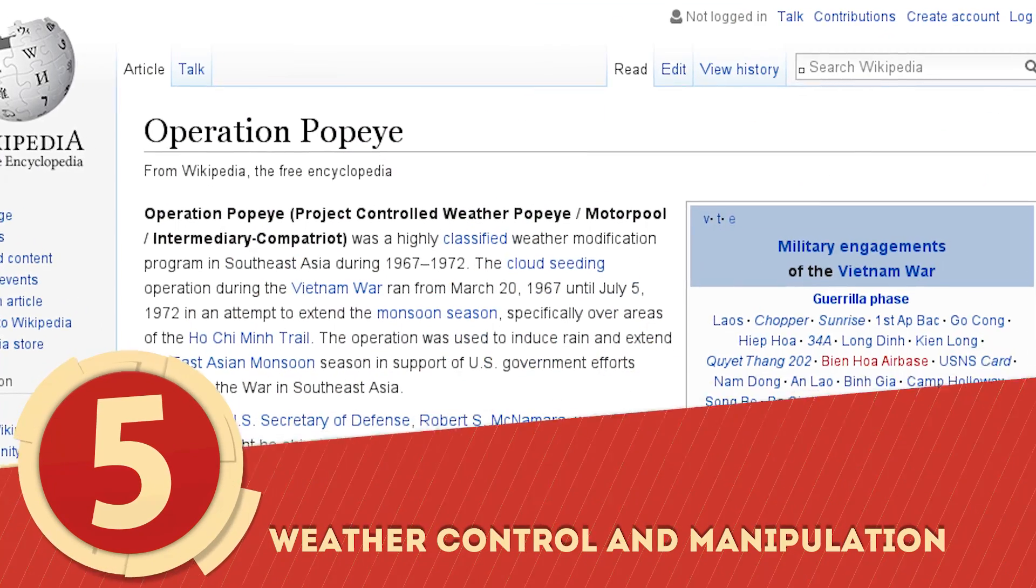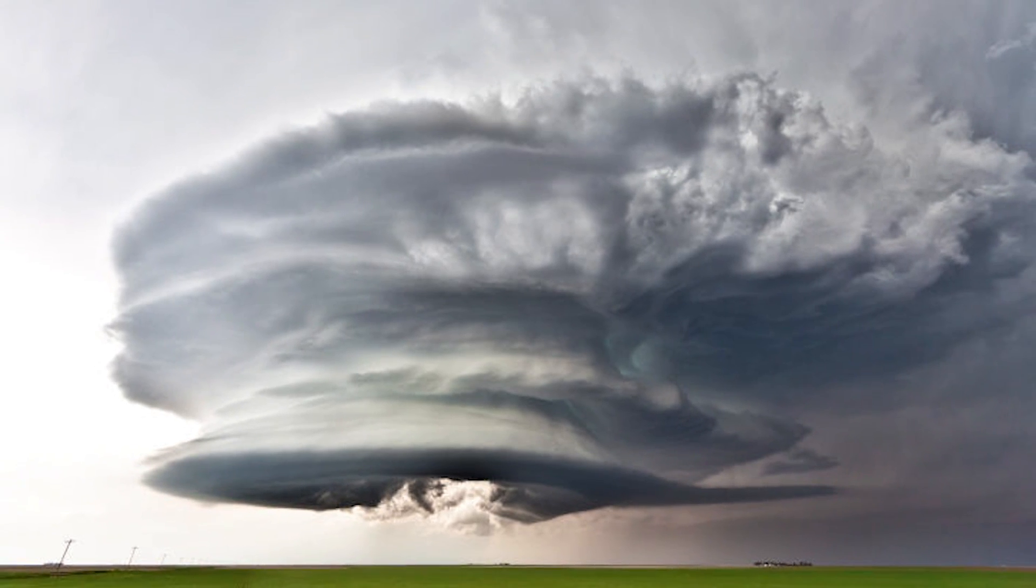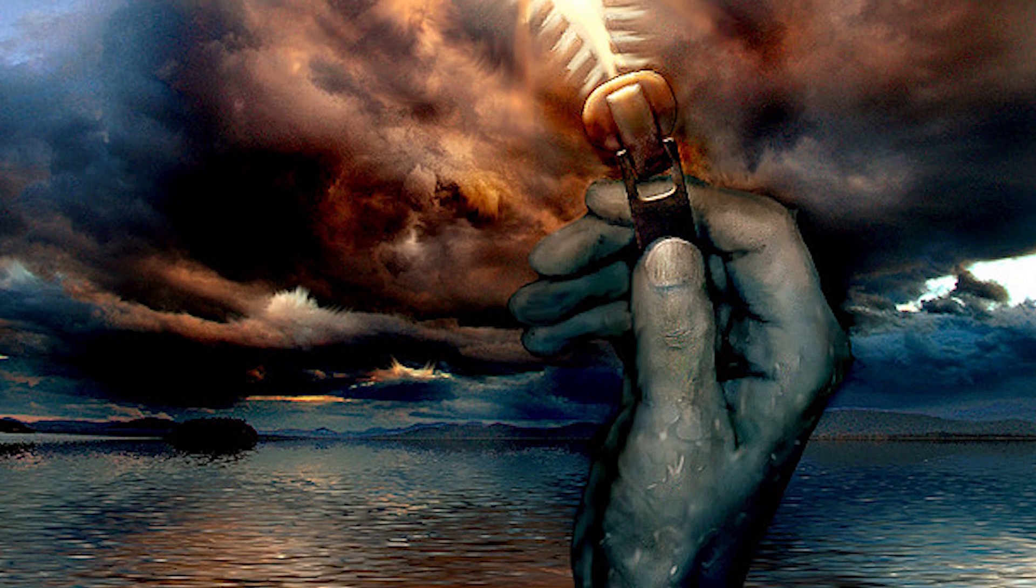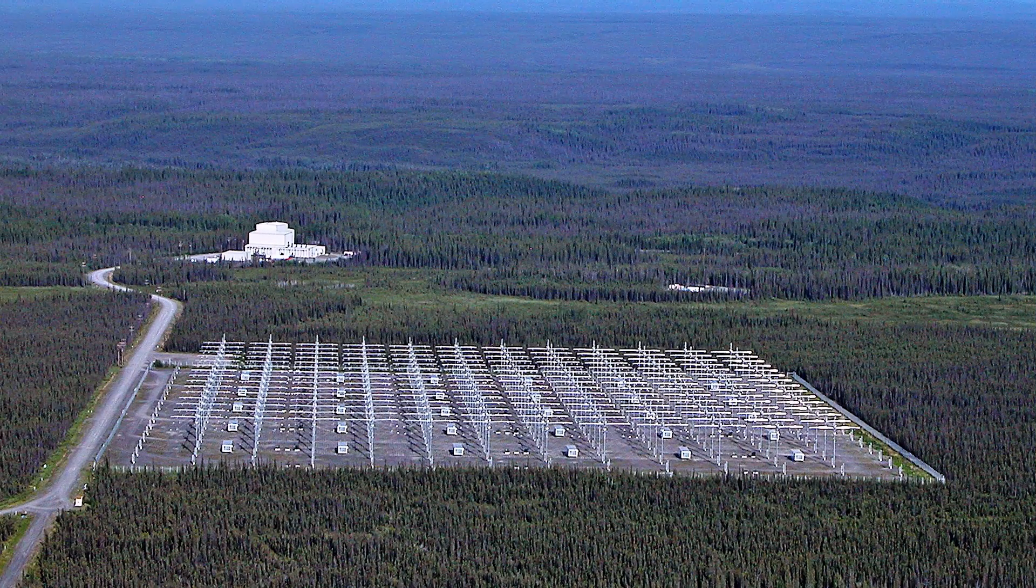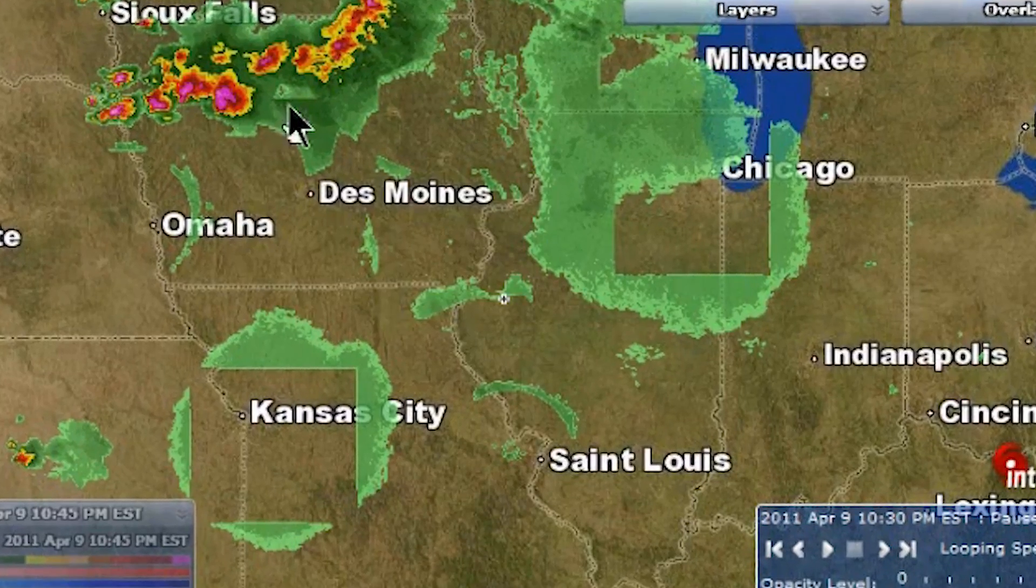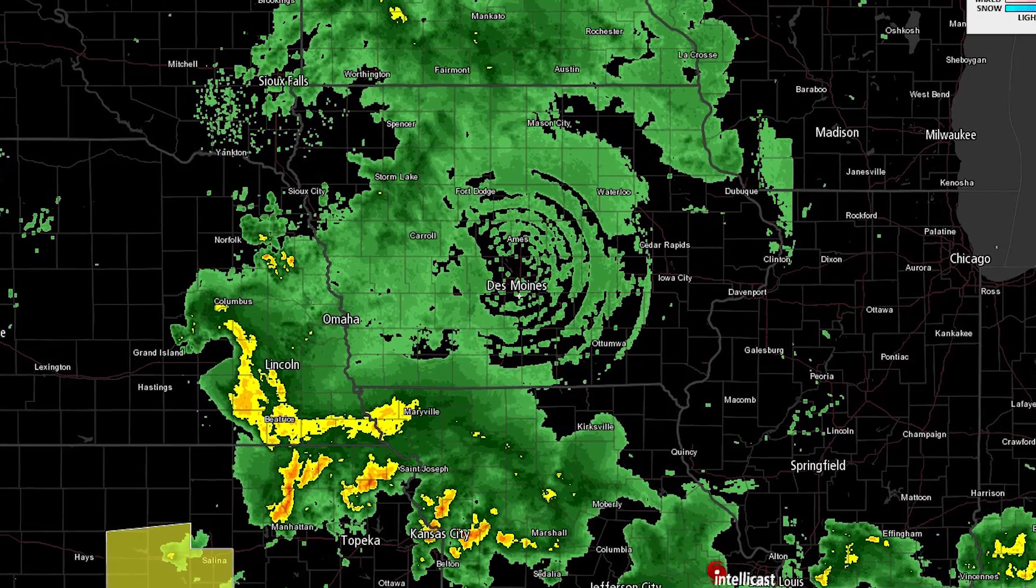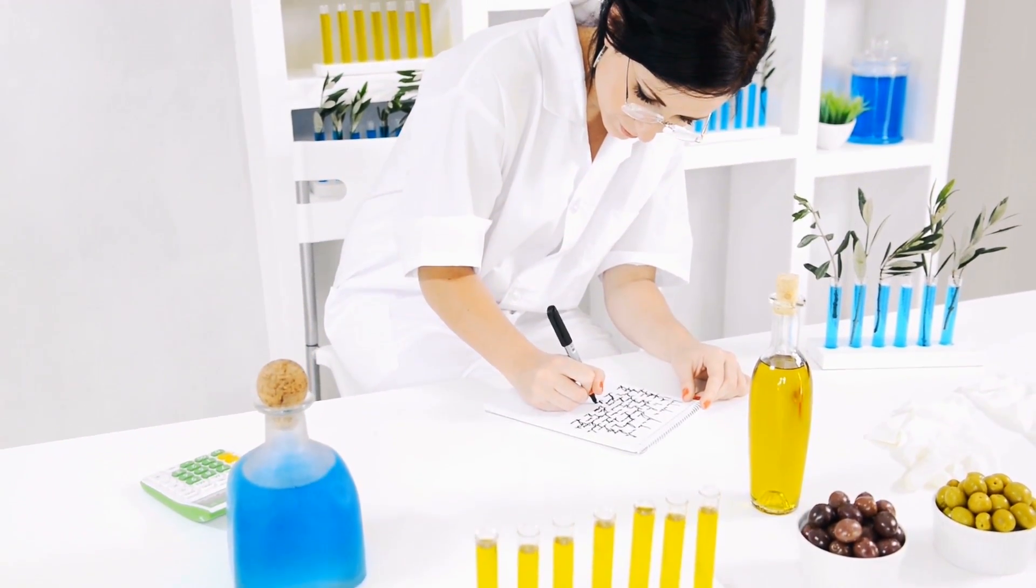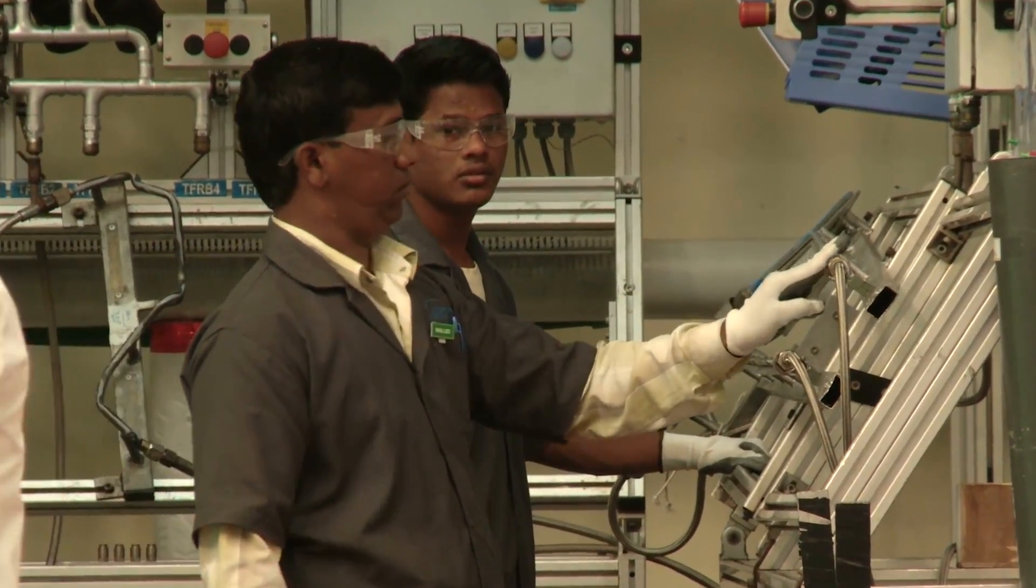5. Weather Control and Manipulation. For years we've been seeding clouds, hoping to increase chances of rain in regions of drought, and while the process has been said to work, it's been a small step in the process of complete weather control. That's not to say, however, researchers haven't been trying to play God and harness control over Mother Nature. Through the use of lasers, wind farms, and oil slicks, science has been trying to control the weather for ages, and if the persistence of man tells us anything, at some point they'll get it right. One possible advancement in the near future may involve firing laser pulses into thunderstorms to control lightning.